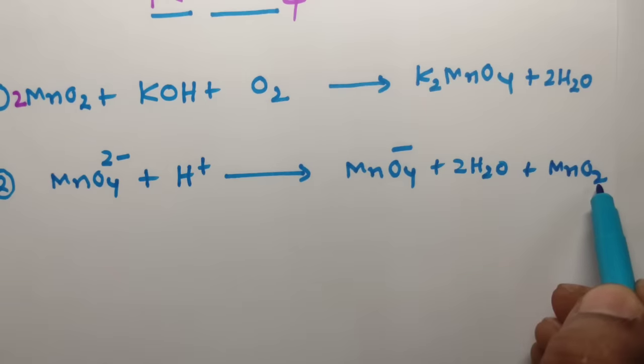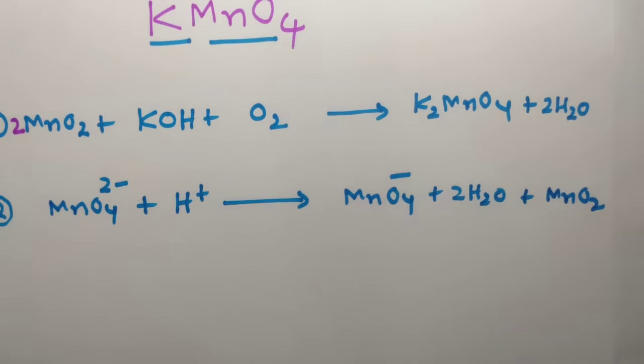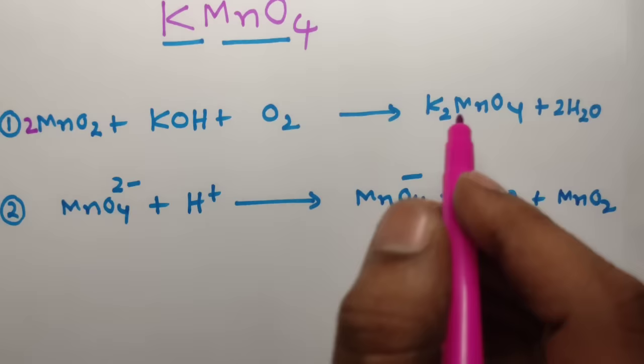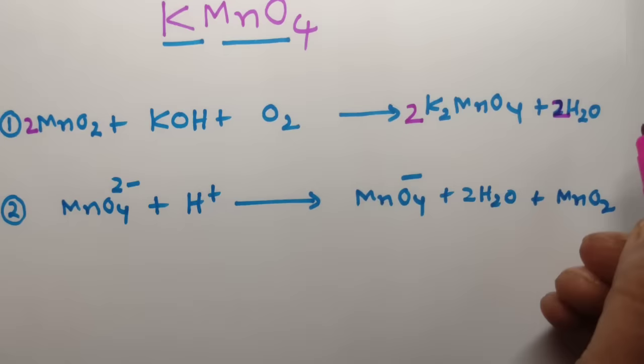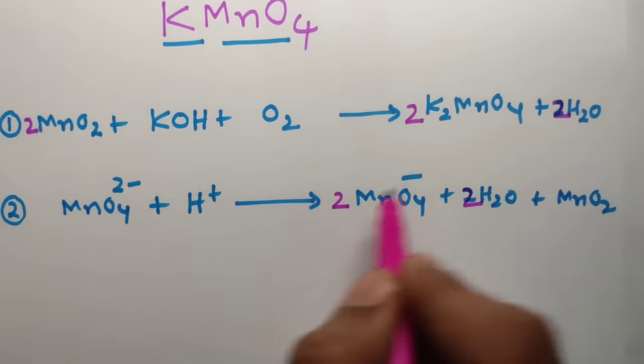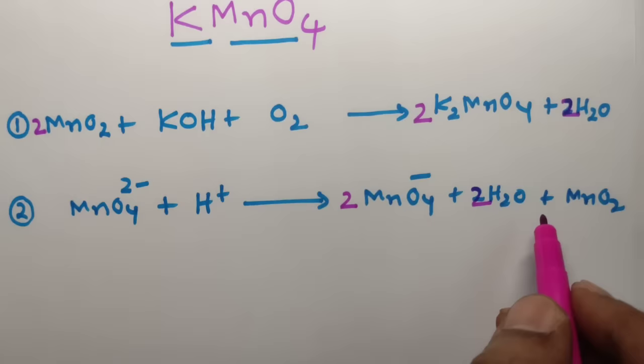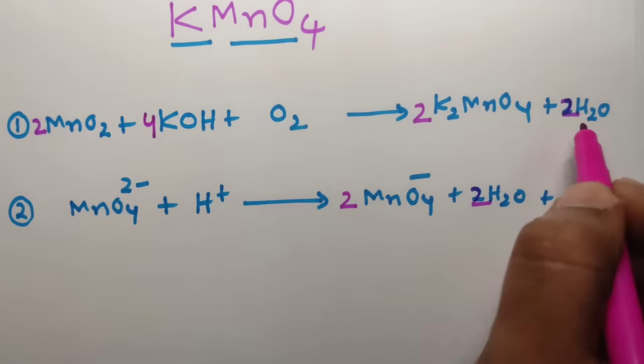Last step: 1 mole of MnO2. Now let us balance the equation. For balancing you can remember 22 - so 2, 2 here, and also you can take 2, 2. Now let us balance it: 2 into 2 equals 4, so 4 potassium ions are there.